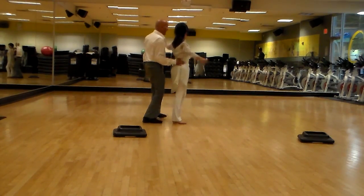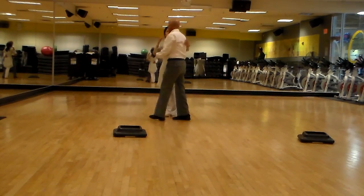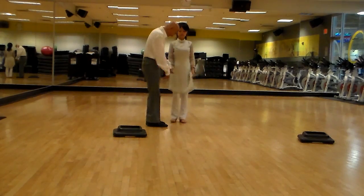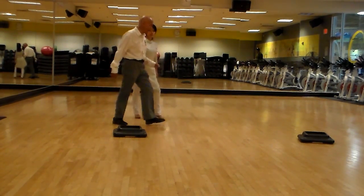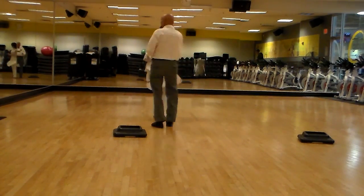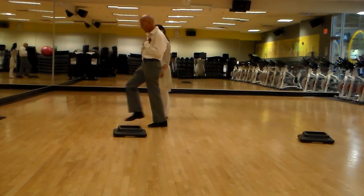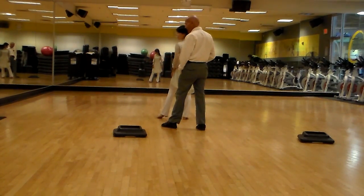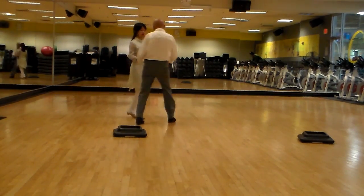Right, left, right, left, right, left, right, left, right. There she goes. Now, when we put the 180 on it, and when she does the 180, she's going to go right, left, right. She's going to do left, right, left, left, right, left, and end up facing this way. And then she goes into her 180, which is right in the front. Right, left, right, and then she just takes it cross body back. Left, right, left, and right. Okay, that's what she's doing.